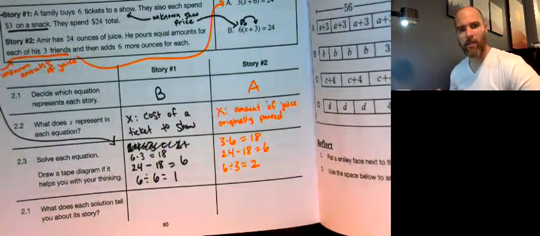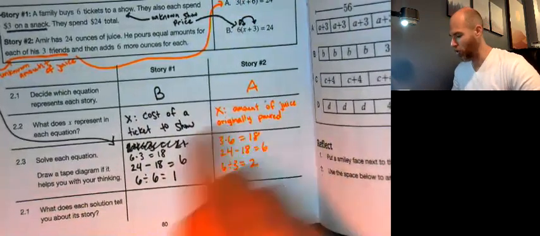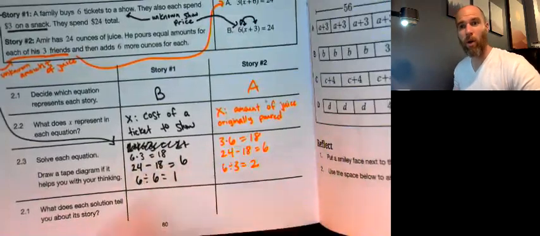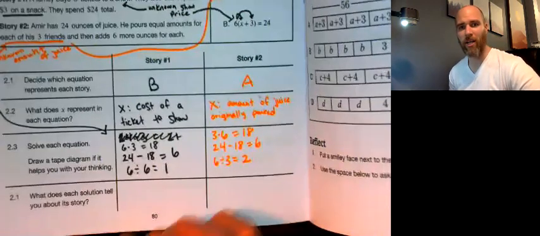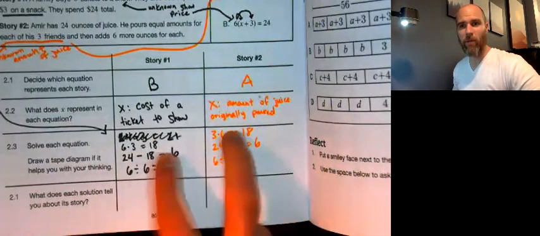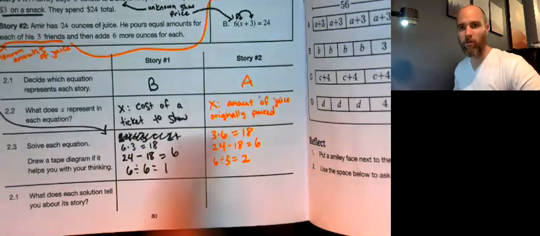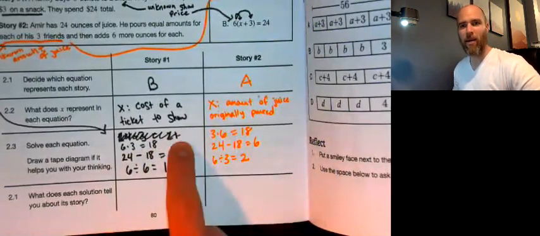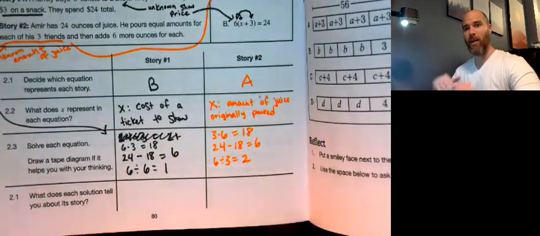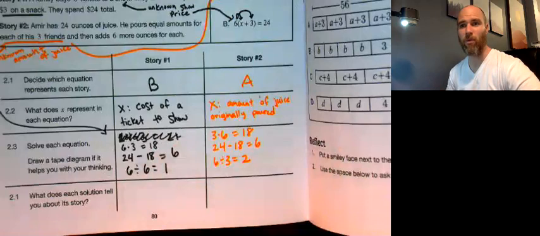If you did yours similar to how I did it, your work might look different. You might have decided to do things in a different order or represent them differently or write them differently. And that's a problem because math is supposed to be a form of communication. And if people are communicating differently to say the same things, then the communication aspect of math breaks down. So that's why this will be the last time that I solve an equation or a problem like this. From the next page and from there on out, we're only using the proper way of writing algebra and the proper algorithm for showing the work. And that's going to be the expectation for this class the rest of the way out.